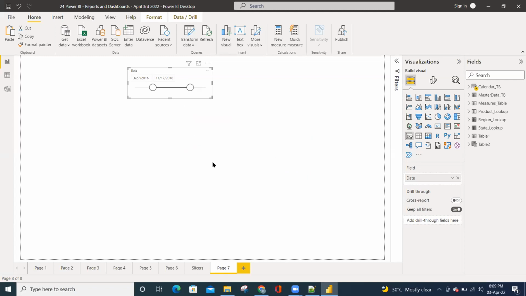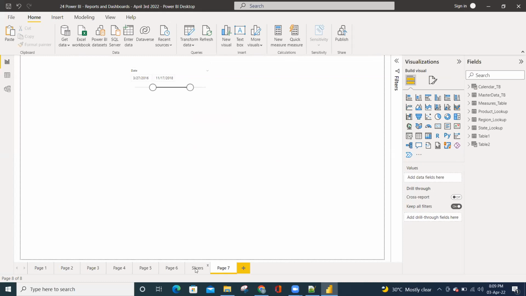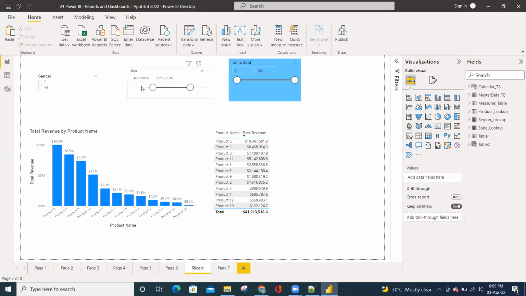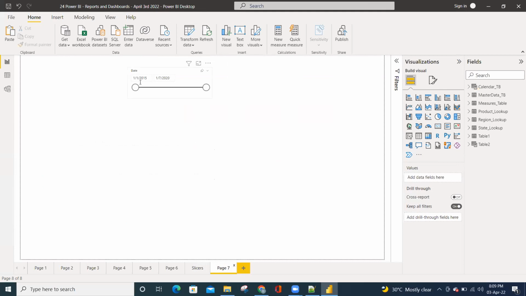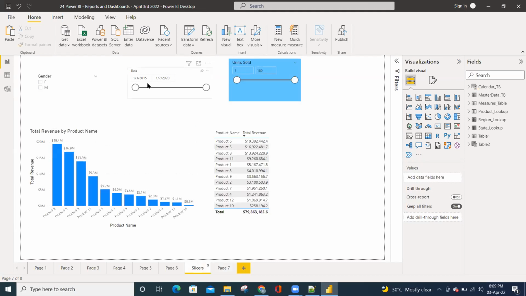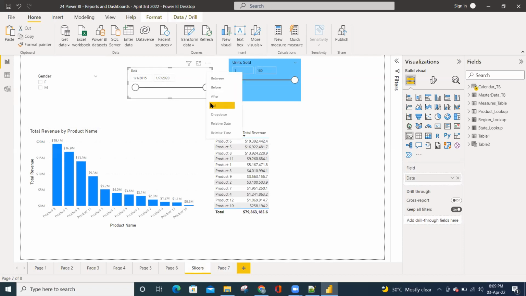Once I click on sync, let's say I select 2015 to 2020. If I come to page 7, you can see the same thing is reflected here. Once again, whether it is between like this, or I make it a list.